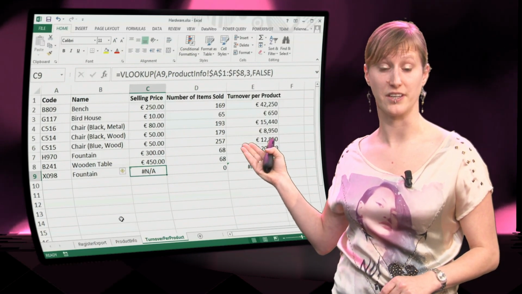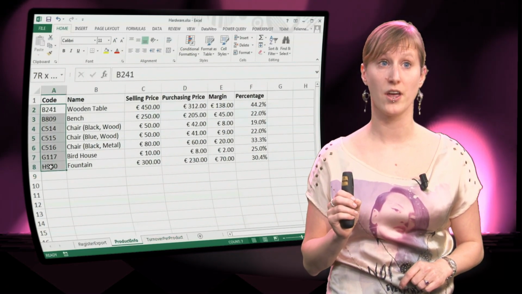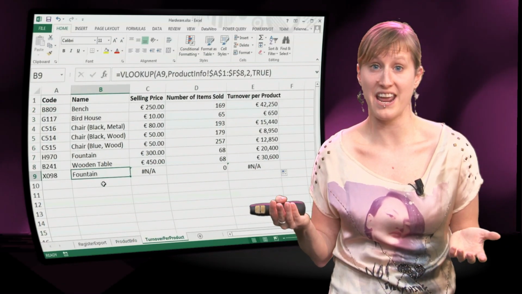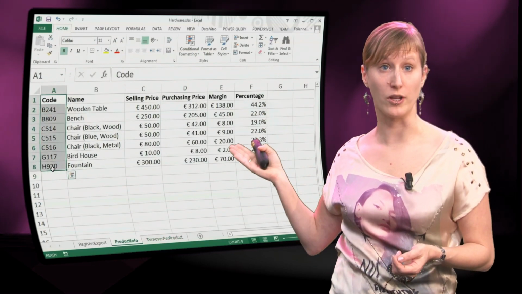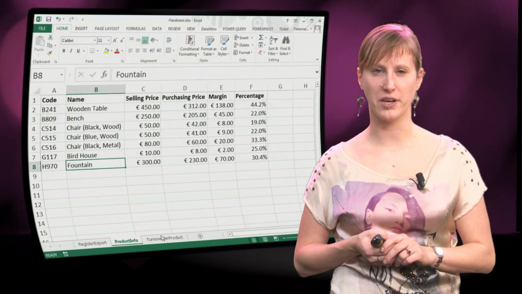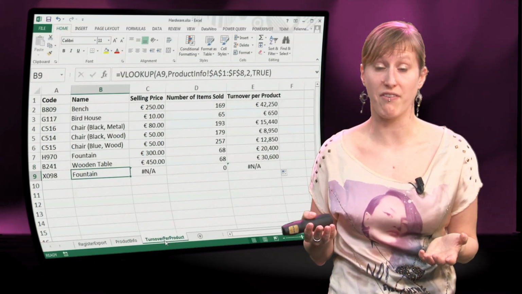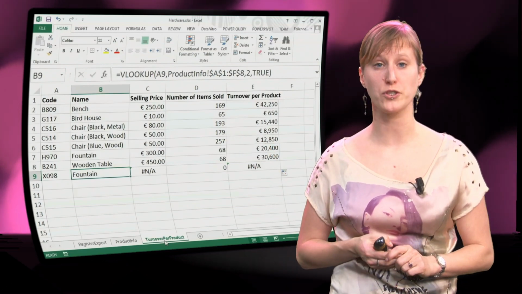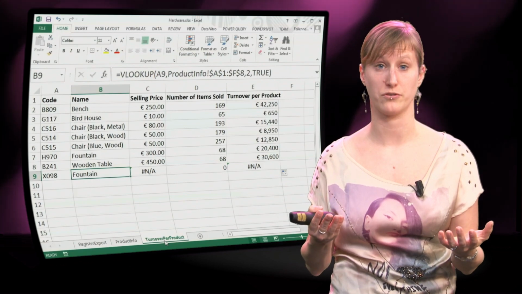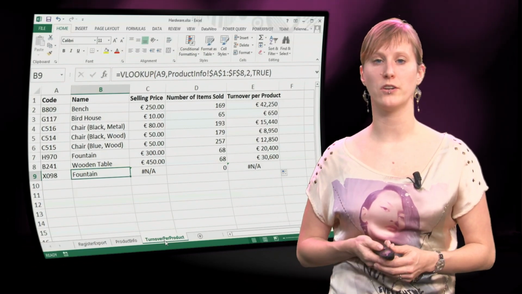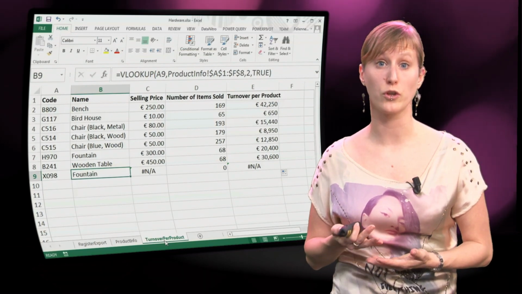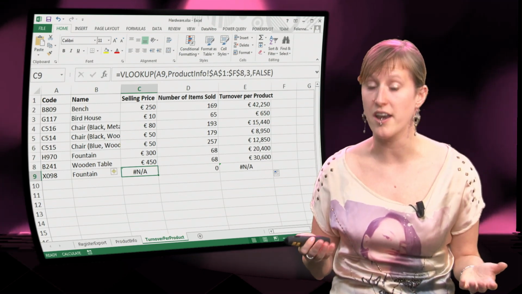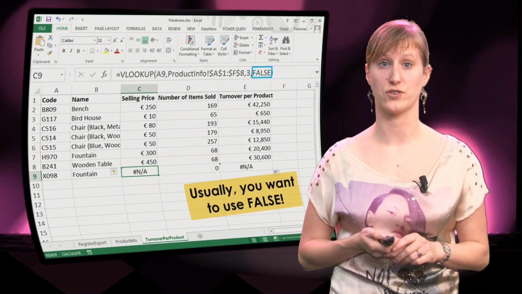Now you can see what the difference is, because in column C, in the selling price, we have an NA, not found. Excel says, hey, that X098, I can't find it, whereas in the B column, Excel can still not find it, but it says, yes, the closest I can find is the fountain, because alphabetically the H is closest to the X, so it just returns whatever value is closest. So I guess from this you can understand what value you usually want. You want to use false, because if you have false, then you get a warning sign if a value that you have searched for has not been found.